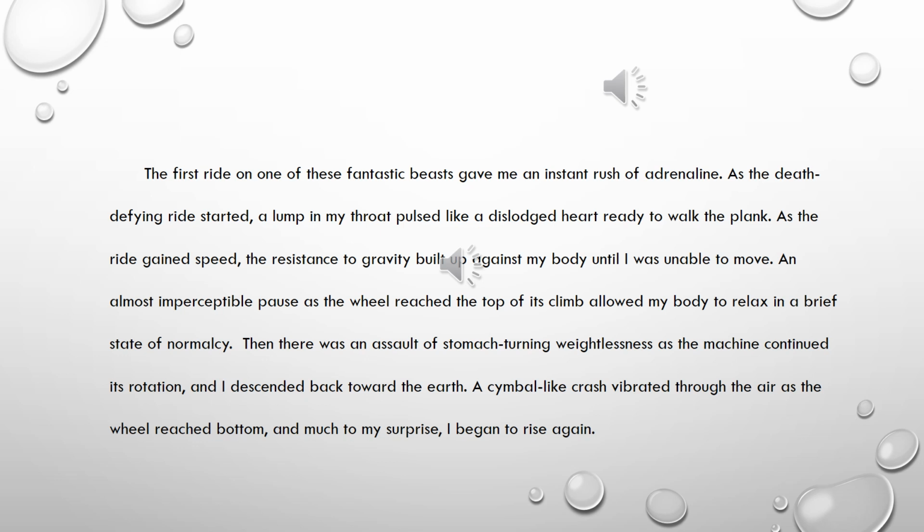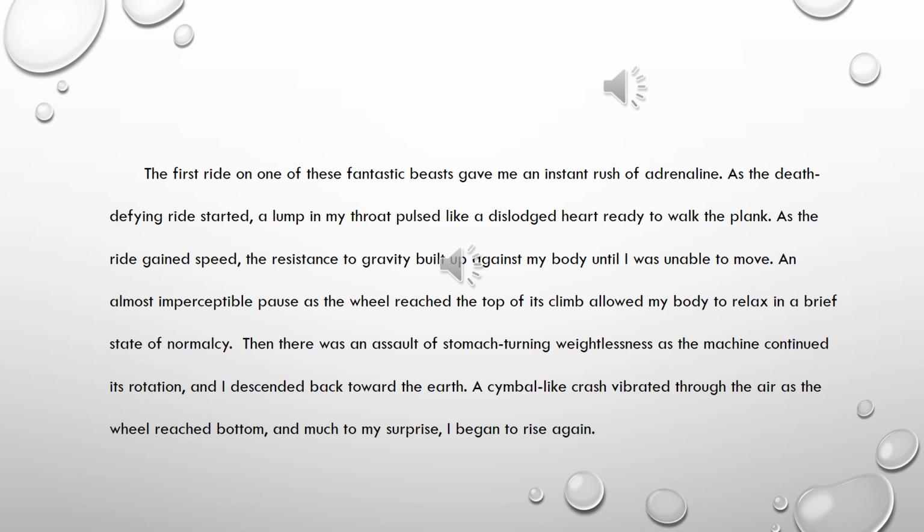The first ride on one of these fantastic beasts gave me an instant rush of adrenaline. There's another metaphor. Fantastic beasts. As the death-defying ride started, a lump in my throat pulsed like a dislodged heart ready to walk the plank. As the ride gained speed, the resistance to gravity built up against my body until I was unable to move.